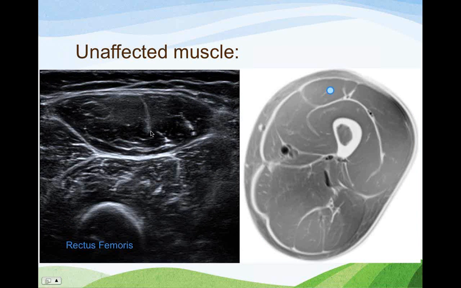Rectus. Central fascia. These are normal fascia planes within the muscle. Again, it's just a matter of getting your eyes used to it. Even the subcutaneous fat, these aren't fascial planes, but they're kind of organized in a certain way. So you see these extra lines coming up here. This is all normal, and here you might say that this is a little bit of increased echogenicity, but it's actually not. It's an artifact.